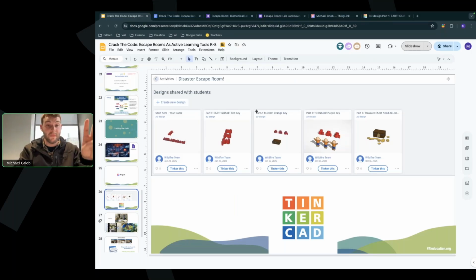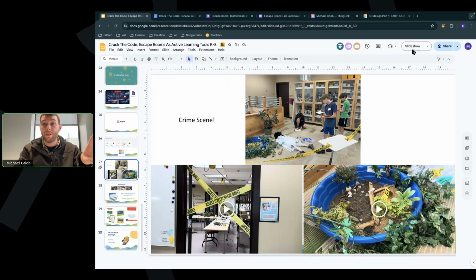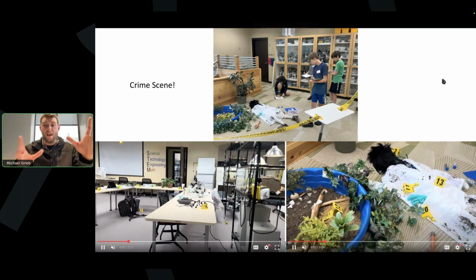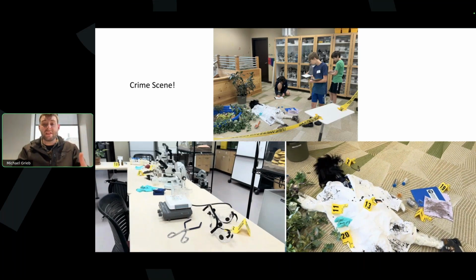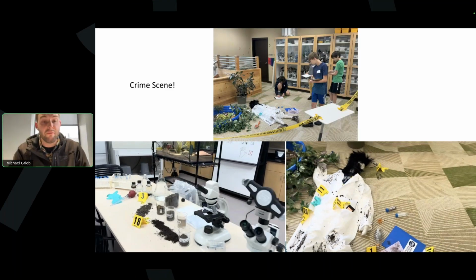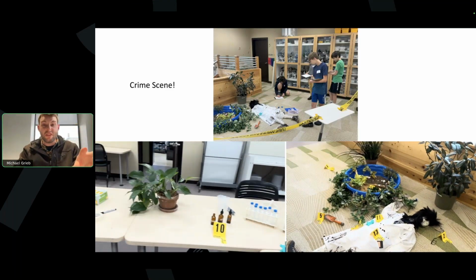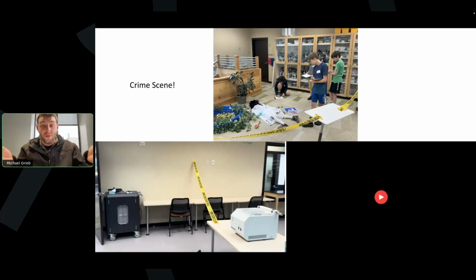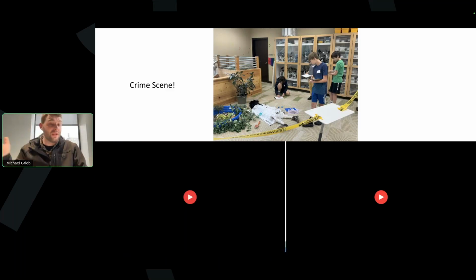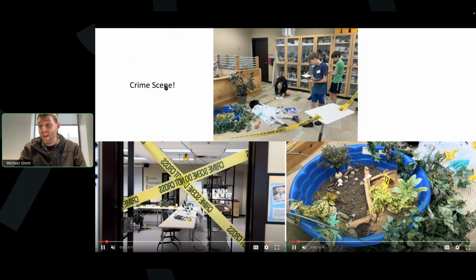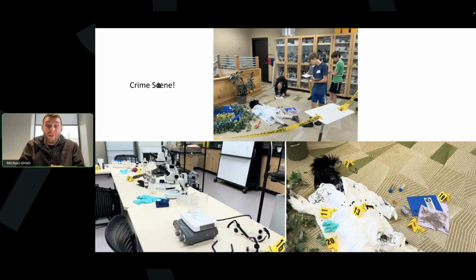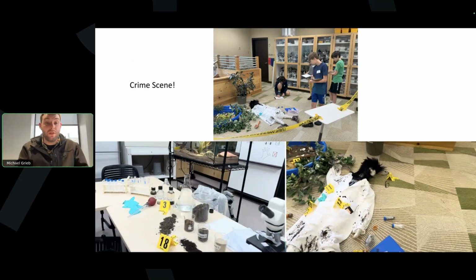Example. And finally, I have the third example. The third example is our in-person mode, right? How do I really bring this alive and put it in front of the faces of my students? Now, we use like a crime scene or like a clue kind of setup, right? So we actually go in our science labs, we set up our labs with a bunch of different props of just things that we have laying around our lab, and we set up a super engaging experience where students are still following that process, right? But it's all within the actual physical environment.